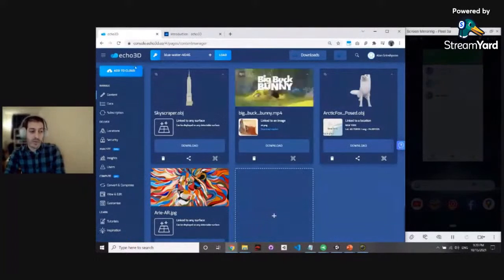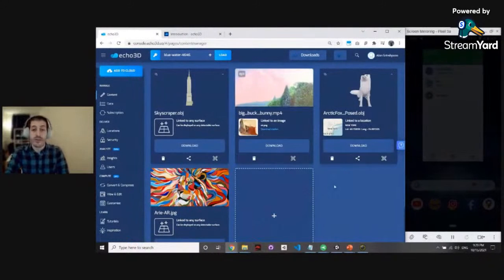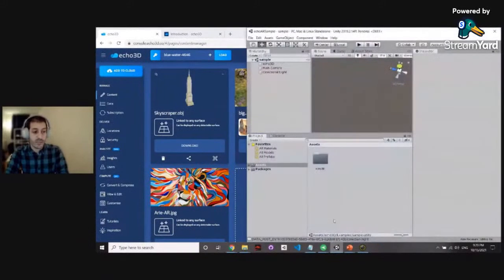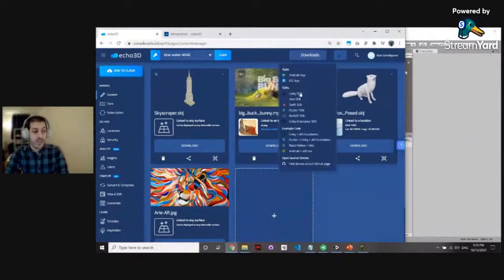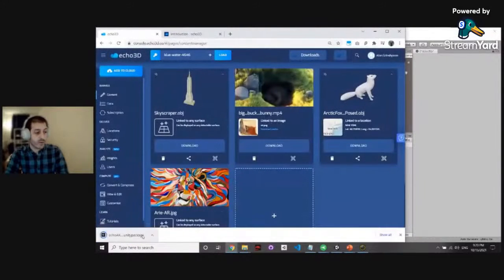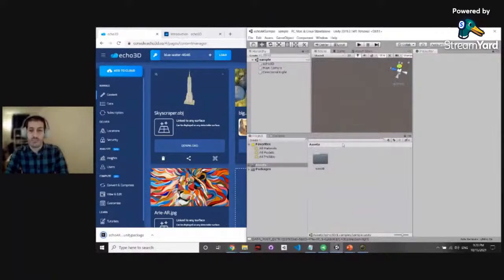Perfect. So we saw how you can interact with the console. Now let's see how it integrates to Unity. Unity is a game engine a lot of developers love to use. Here it is. Once you download and install it, again, it's totally free, you download our SDK right here. It's a file that downloads right to your device. There we go. And you double click it, and it just pops into your Unity application.